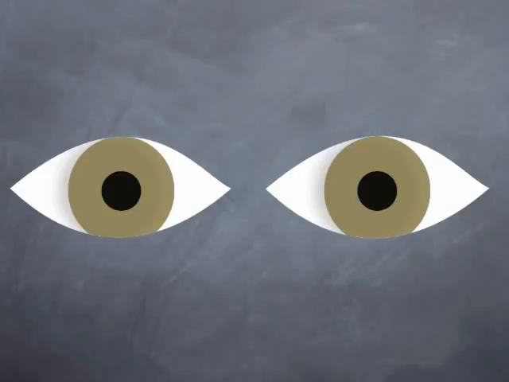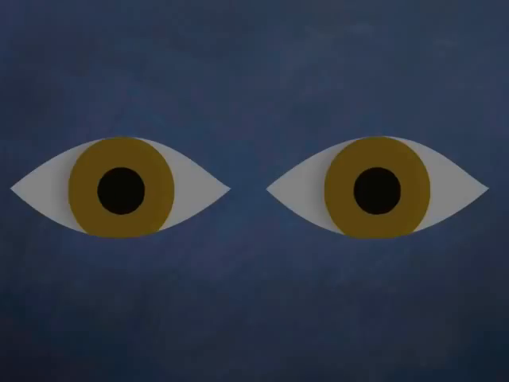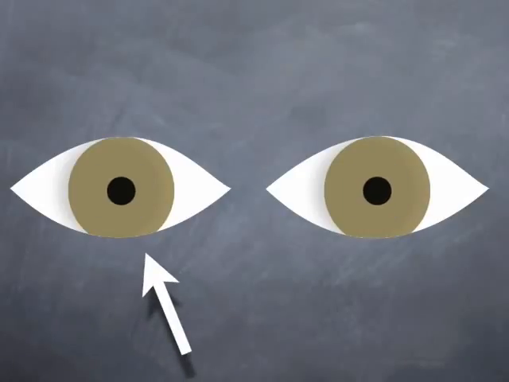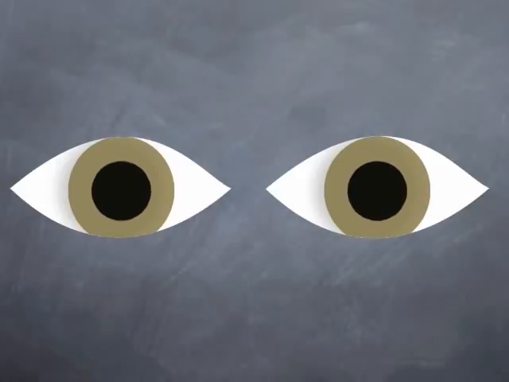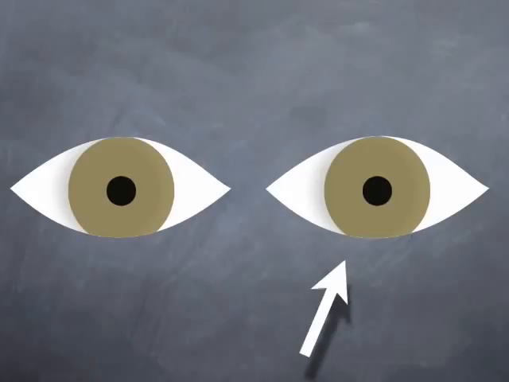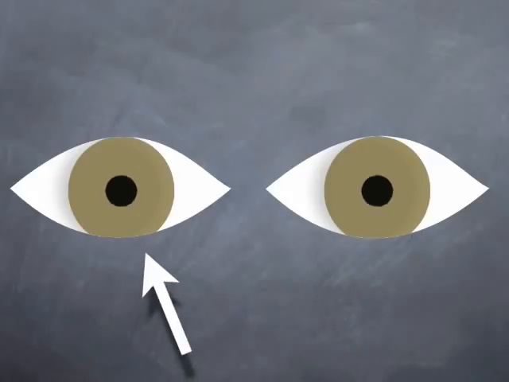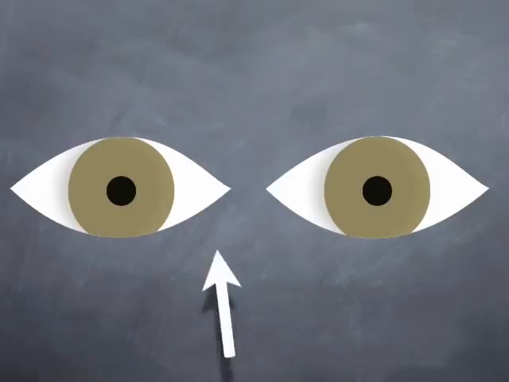I ask the patient to fix in the distance, then I check the pupils are equal in size, and again with the lights off. Then, with the lights still off, I check each eye has a direct response to light. Finally, I do a swinging light test to check there is no RAPD.